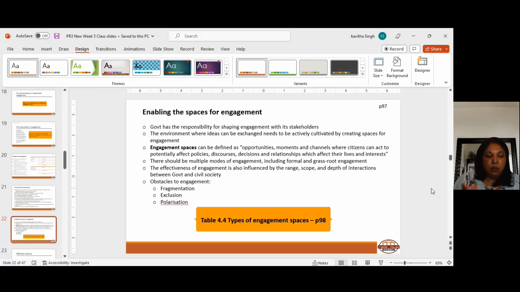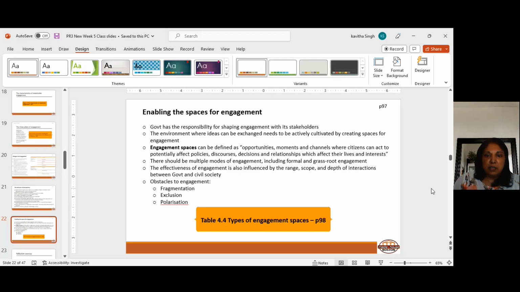The description of it is where decisions are made behind closed doors. So it could be an office, right, where there is a door and it's closed and no one else is allowed to go in. An example that they've used is government employees, elected officials and experts make decisions without the need to consult with other stakeholders. Example, municipal meetings.